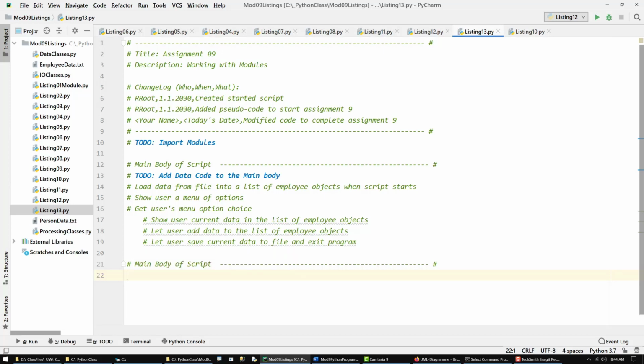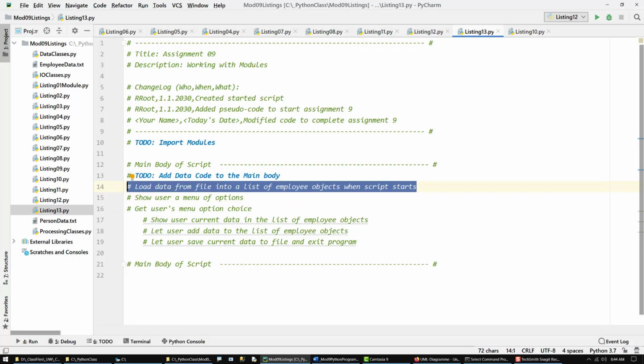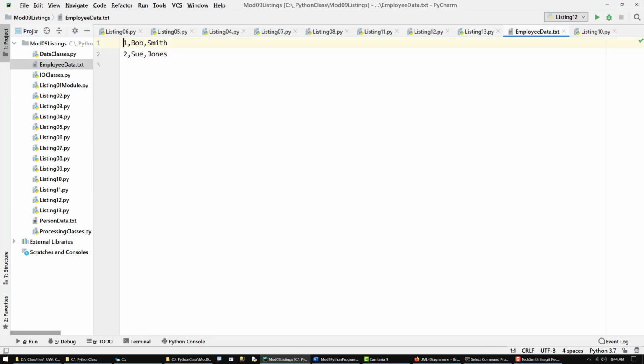We're going to use the same code as we've been doing today in the labs. So if you got those labs working, you're mostly done. You just got to go through and create this main module that the human interacts with. When you're done, you'll end up with an application that looked like the ones from the previous modules, where a menu pops up and they can, when the program starts, it loads up data from the file. So you have an employee file, and the employee file will look like this: ID, first name, last name.